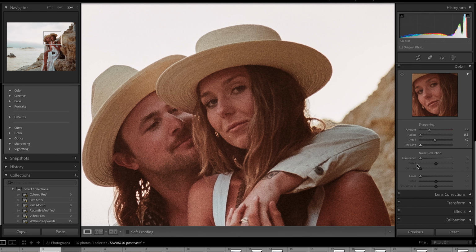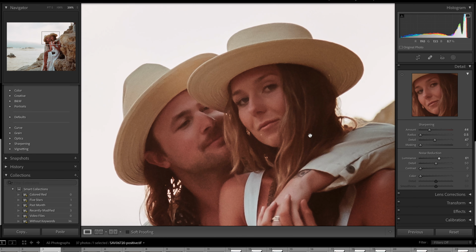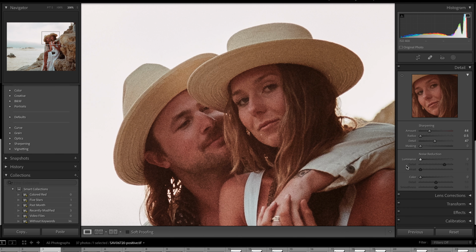All right, and then noise reduction is if I want to get rid of the grain. I can bump that up, smooth out their skin, and then it's like, why am I shooting film with getting rid of the grain? So I don't want to do that. But if you have a digital image that is super grainy, you can smooth it out, and you can go too crazy with this. You can mess with the detail, wash it out. There's a lot you can do here to smooth out skin if you wanted to. We're not trying to get rid of our grain today.